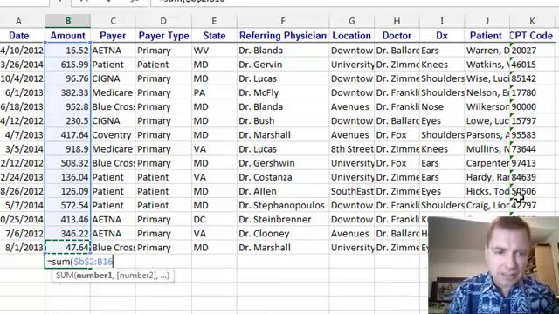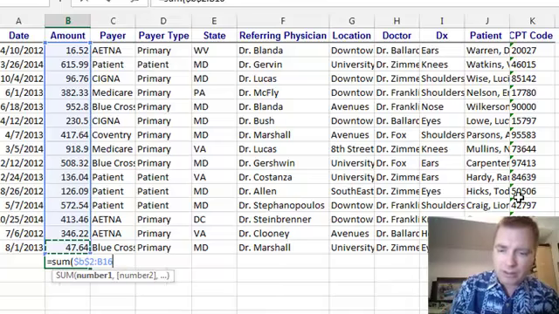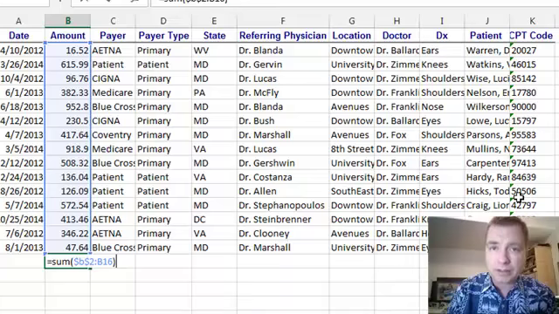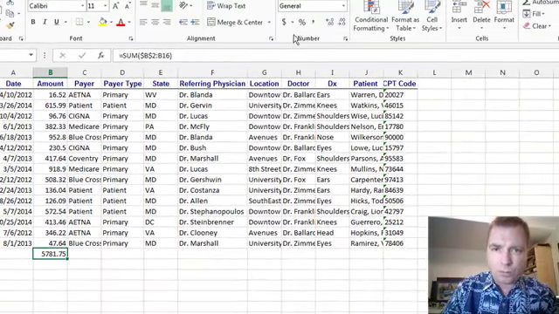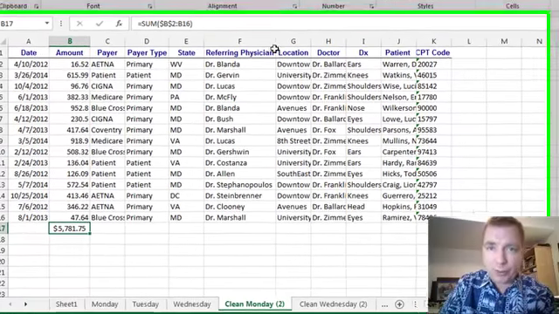So what I did is I said, all right, I know I can type in $B$2 because my amount is always going to start at B2. No matter what data I import, I'm always going to start at B2. And whether I get 1 row or 1,000 rows, I'm going to go up 1 from where I am right now. I'm going to put a right parenthesis right there. We're going to put a dollar sign on the format, and then we're going to stop recording before anything else happens to our macro.